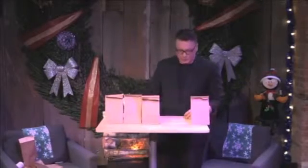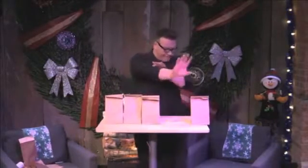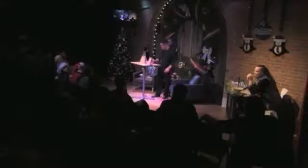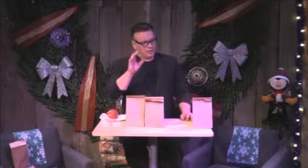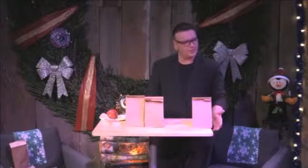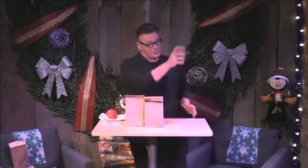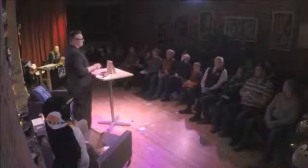Dale, toss that rabbit to somebody else. What's your name? Nick. Would you please nominate another bag — one, two, three, or five? One. Exactly — bag number one, perfectly safe. My uncle Jack doesn't let me down. Nick, toss that rabbit to someone else. What is your name? Gary. We have bags — let's call this one, two, or three. Which one do you feel is safe? Three. Are you sure about that? Absolutely positive. Want to change your mind? Happy with three? It is — bag number three.